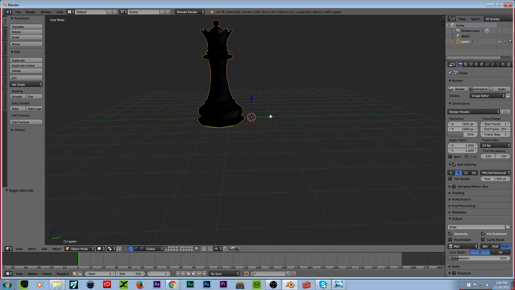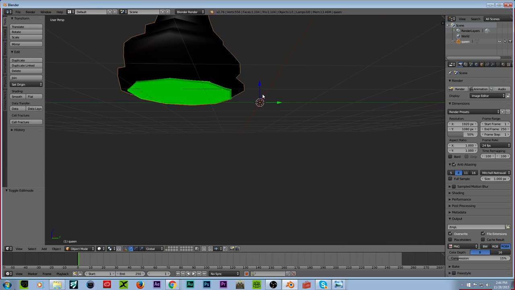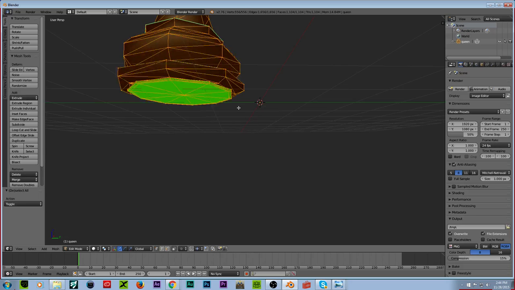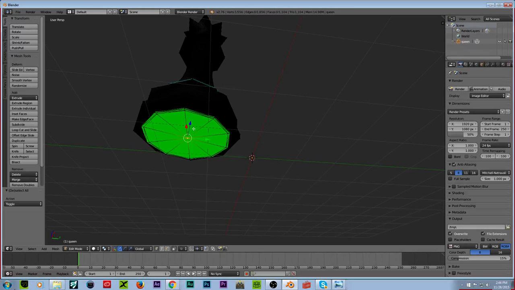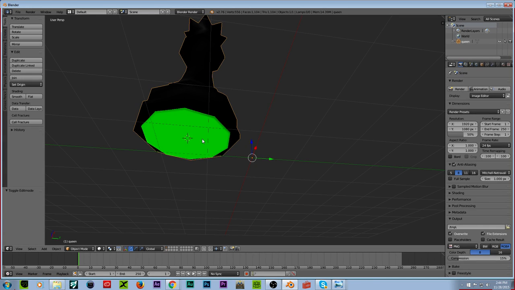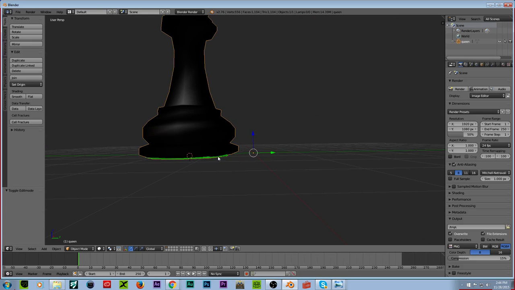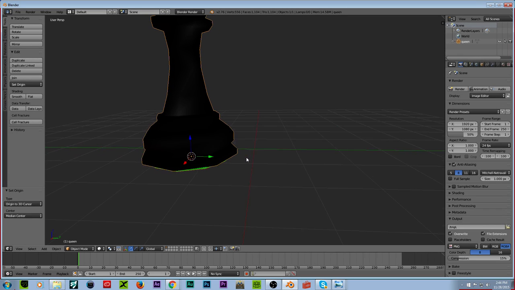The origin is already at the center, so you should grab one of those vertices at the bottom. Then selection cursor to selected, and then set origin to 3D cursor. There you go. So now you put it at 0, 0, 0.